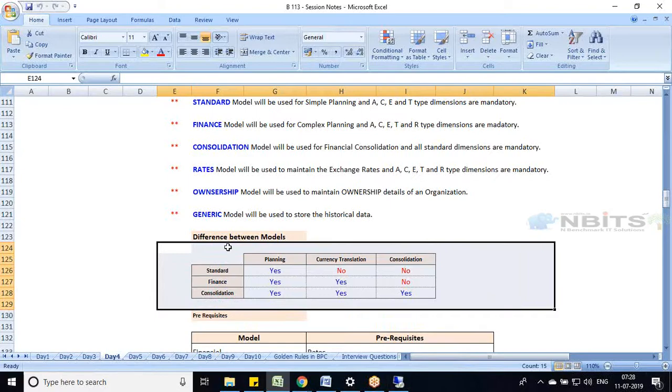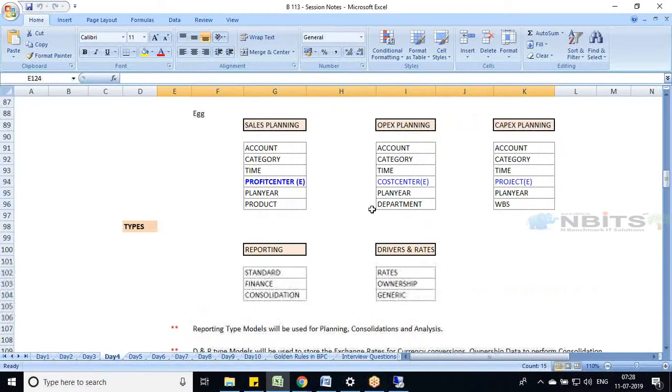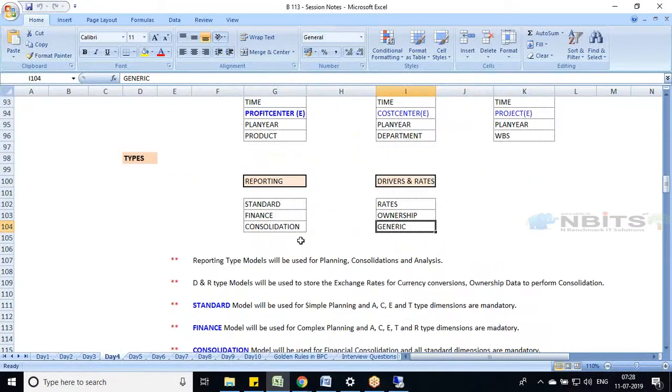Okay, and as I said, these are the supporting models, right? Whenever you want to create a finance type model, we need rates model as a supporting model. The reason is finance model supports currency conversion.